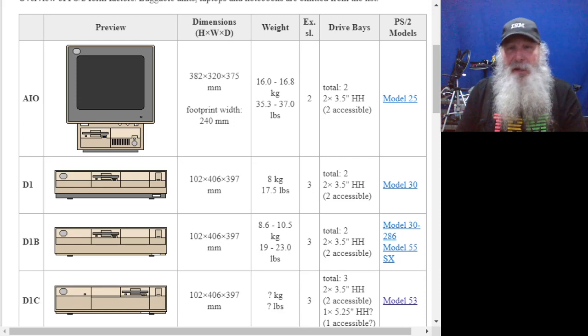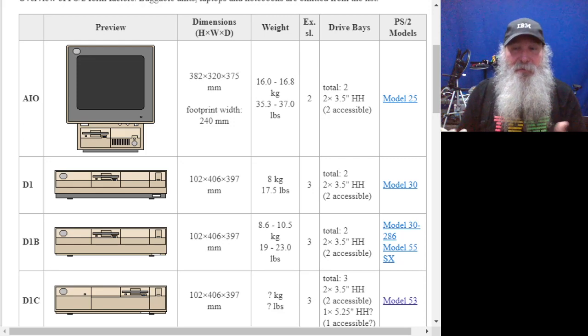Now, anything from the Model 50 up is microchannel. And it is not any other sort of bus that's necessarily mixed into that as well.